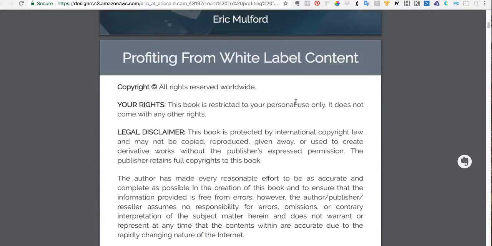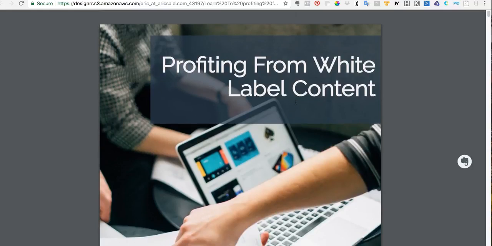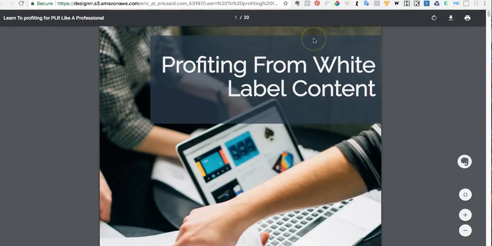So it would seem like the normal thing to do would be to take that PDF file, and I did this on purpose. I wanted to talk about white label content, but make sure that you don't ever try to put in any PLR or white label content that you have into Kindle. Kindle will catch you for that, and that's a bad idea. So you want to stay in everybody's good graces, and so while you may have full rights to the PLR, do not use it in Kindle. You have to create your own content to go into Kindle. Doesn't mean it can't be sourced from other places, doesn't mean it can't be ghostwritten, but don't use PLR content and try to put it in Kindle because it won't work. They will catch you and penalize you for that.